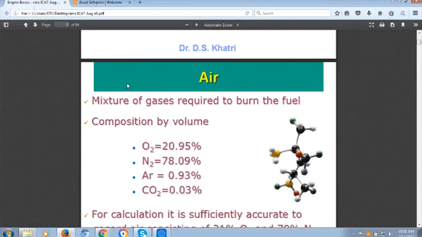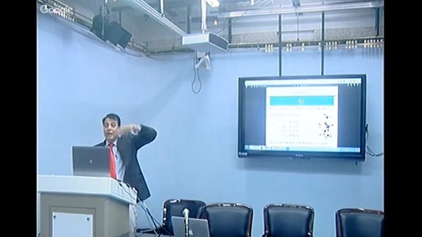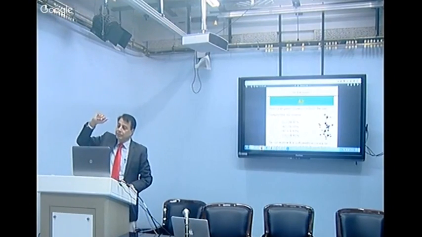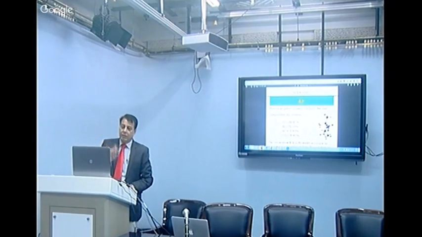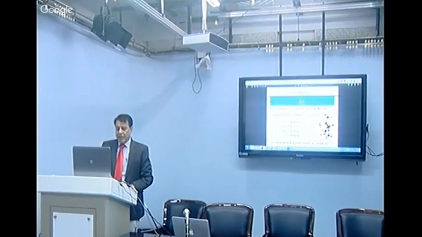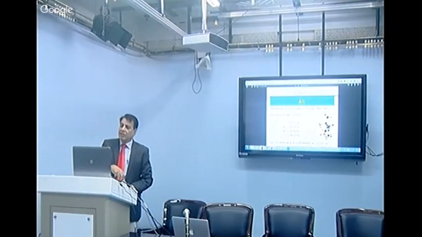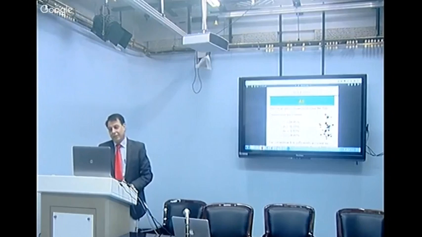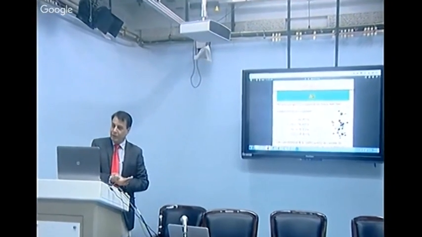If you want to maintain the air-fuel ratio, you have to change the quantity of the fuel, depending on all these effects of the weather and temperature. Then you may go to Mussoorie, to the hills, or your vehicle may go to Kashmir. At high altitude, the pressure is decreasing. If pressure decreases, what does it mean? Density will decrease. Density of the air will decrease, meaning the mass of air sucked in by the engine is decreasing, so you have to adjust for the air-fuel ratio.